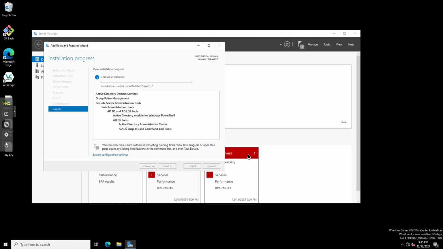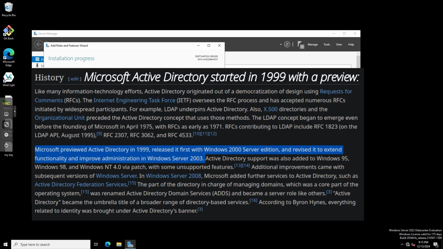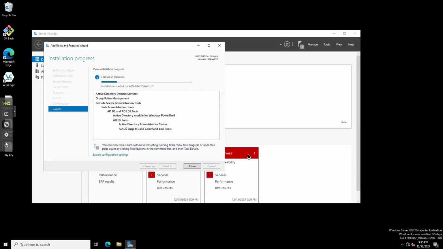Server 2022 or 2016 installation, depending on which one you do. Active Directory is available with the majority of Windows Server editions, going back to 2008, 2003, things like that. I'm not sure when they started doing Active Directory, but it's a pretty old feature that's been innovated over the years. So this will take you a couple of minutes depending on your drive and server speed. I'm running this on an R810 on a virtualized system, so it's going to take me a little bit longer. But once this is finished, we will come back to it and then configure the rest.